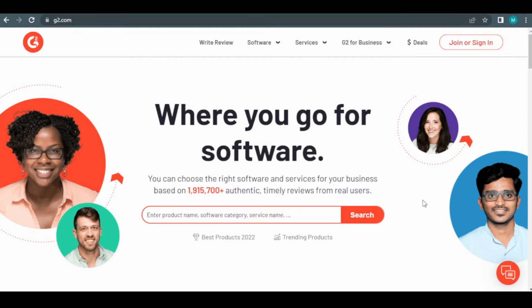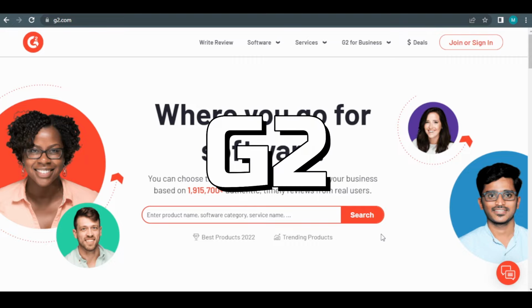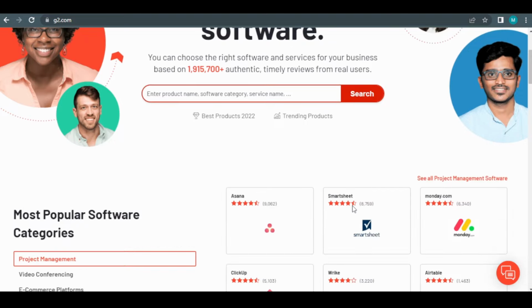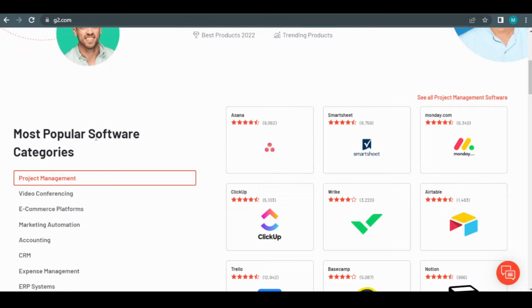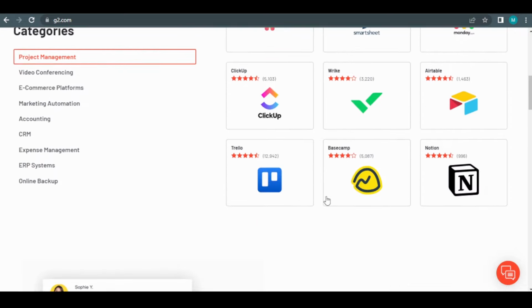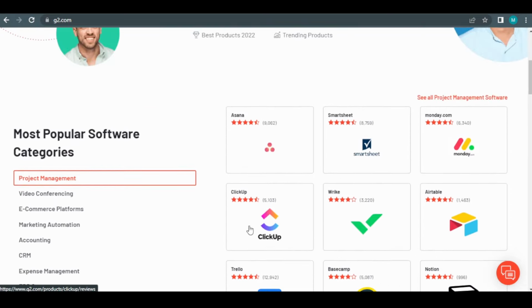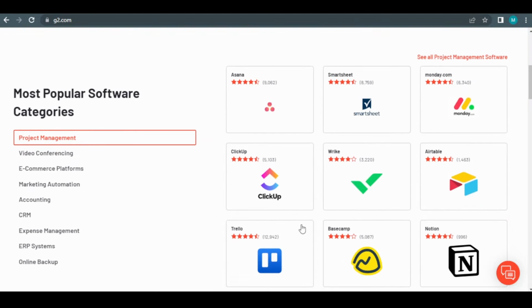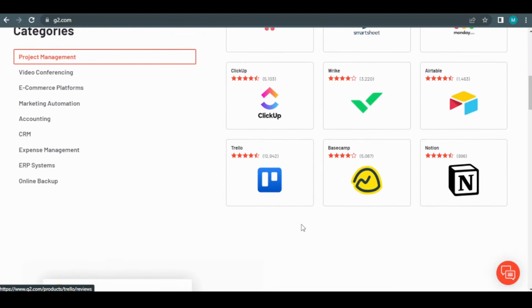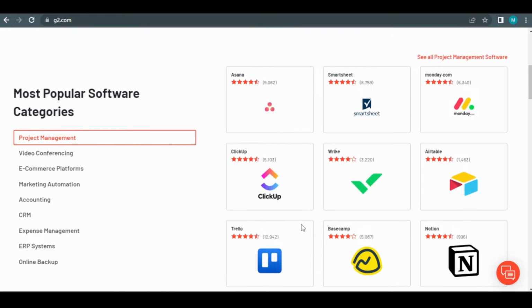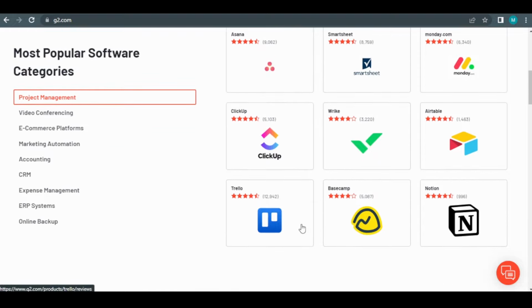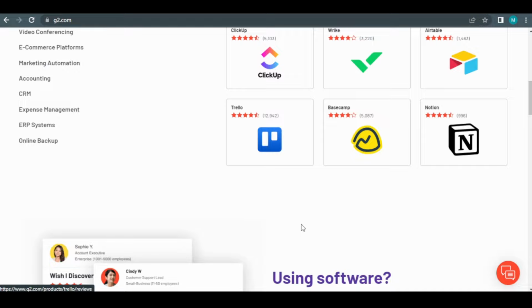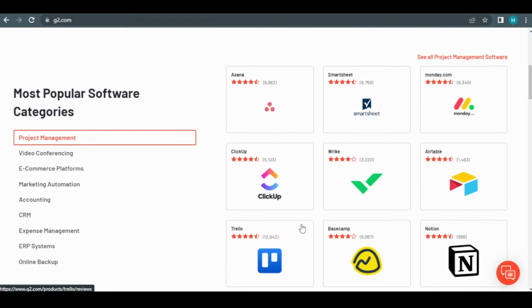I wanted to first look at this website, G2.com. There are many different categories of software on this website. All of this software is being rated by users, and you can get paid regularly by posting straightforward ratings on this website. It's straightforward and simple to execute, but pay attention because I'll give you a few instances from real life to show you how. If you don't follow these guidelines, you won't make any money.